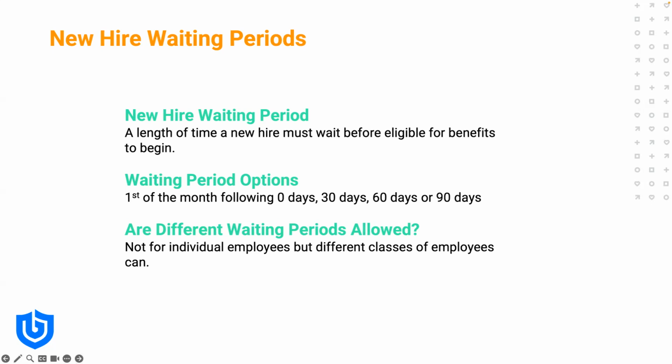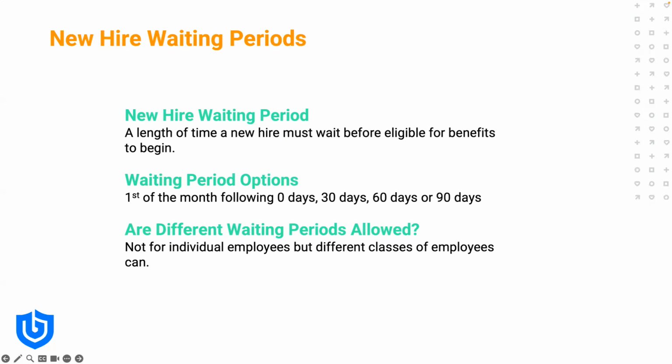So can employees have different waiting periods? Oh, that's a great question. In the 51 plus segment, bigger groups do have different options. Now that has to be classed out depending on the groups themselves. It can be executives versus non-executive employees, or salary versus non-salary employees. In the 51 plus market, you can have different waiting periods for different classes of employees. In the 2 to 50 space, unfortunately, you only have one waiting period and everybody has to abide by that.